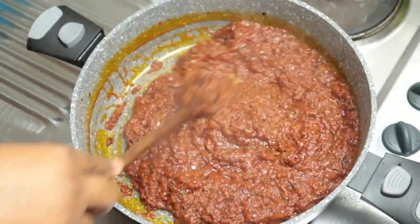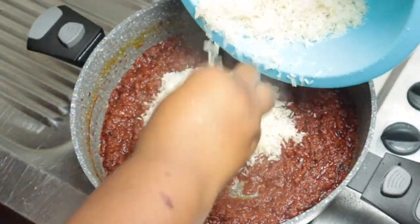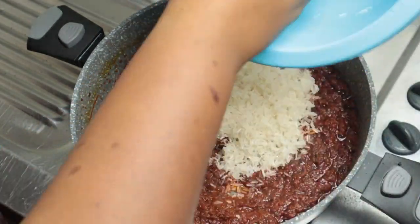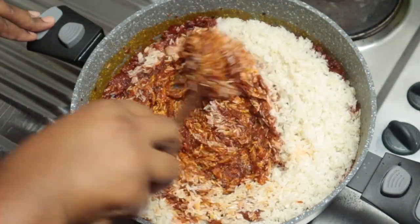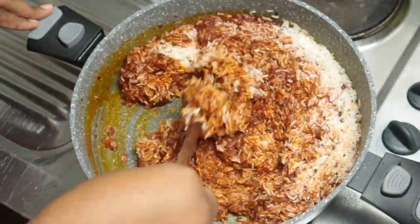And I wanted to try jollof rice because I see a lot of people making it and it looks delicious and I wanted to know how it tasted. The rice that I'm using is basmati rice, and if that's not the one that I'm supposed to use, please let me know in the comments below.